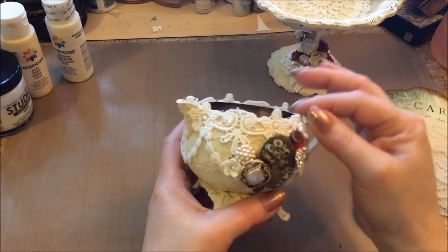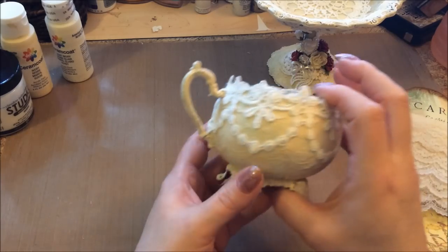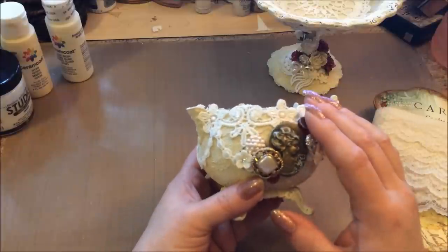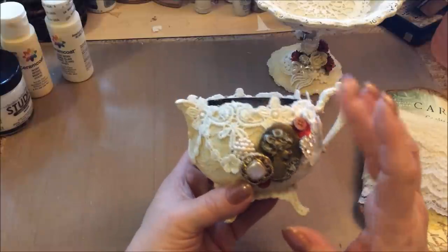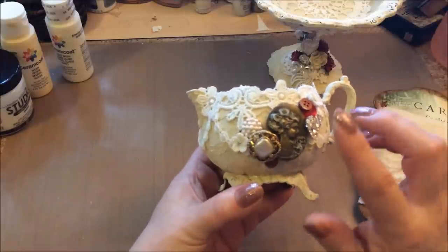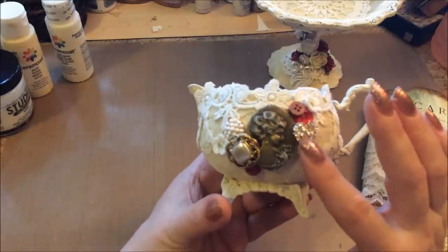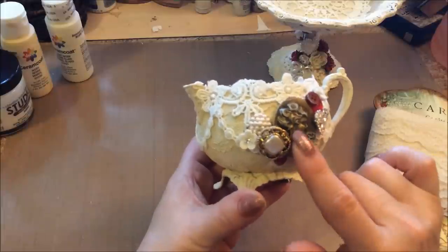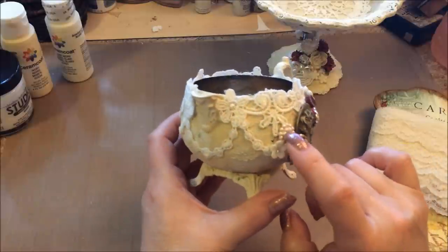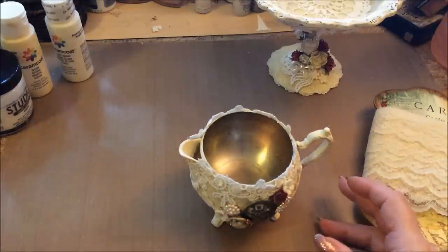This lace I got from the lace shop — it's gorgeous lace that kind of has a little thing that dangles down, which I love. I got it probably six months ago and just had enough to finish these two pieces. I then added some of Lily's Doodad flowers, a little bling piece, some buttons from my stash, a metal piece from Natasha's Scrapbook Corner, another button, and another doodad. This one I made to hold glue sticks.